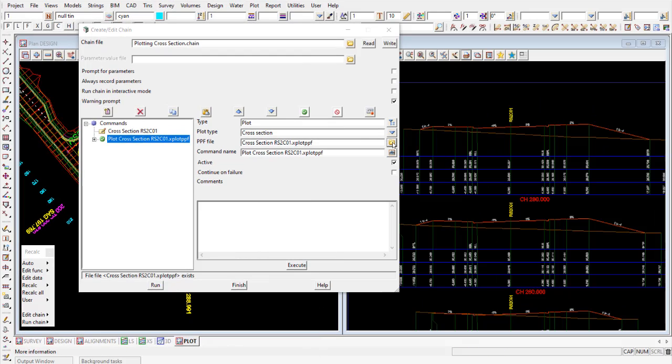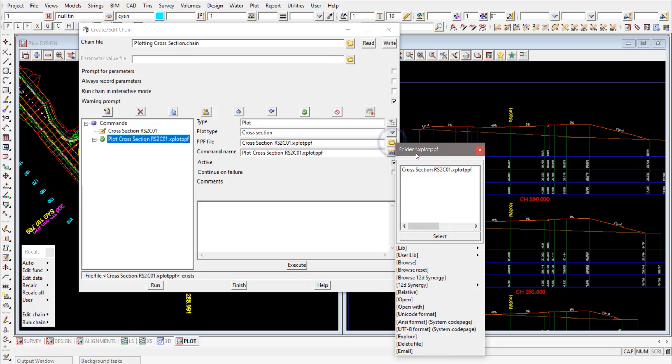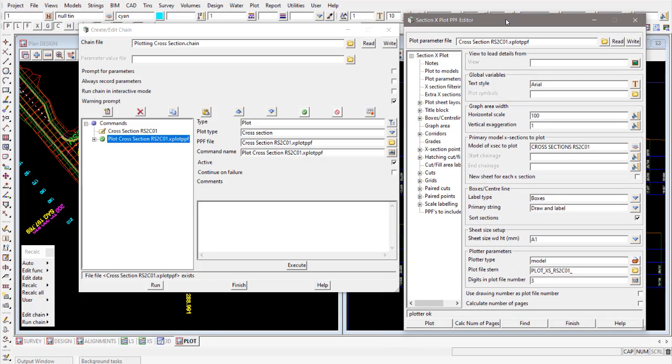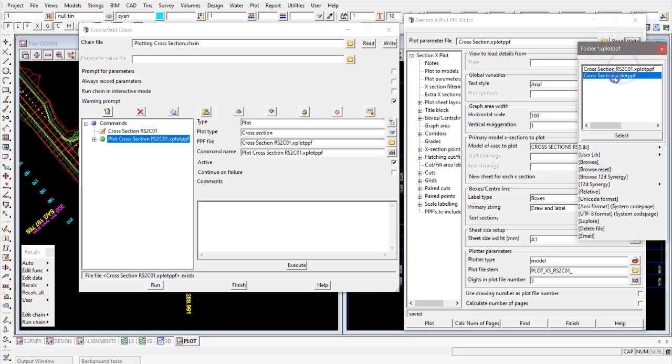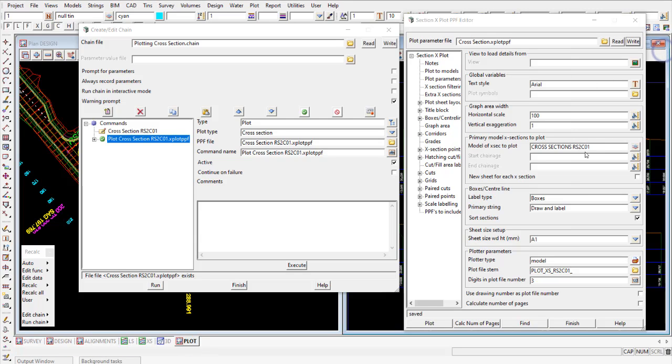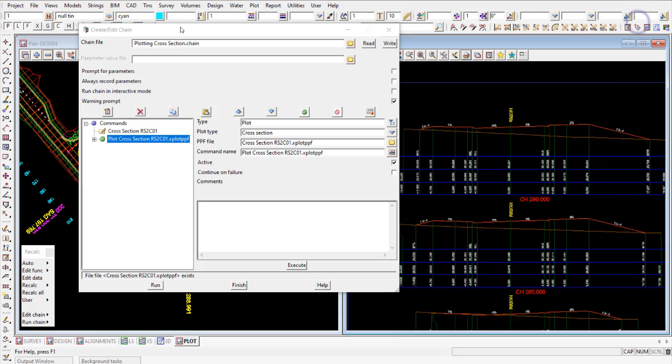So the first thing I'm going to do is create a plot parameter file, which is just a copy of this one. I'm just going to open that one, use that as the base, and change the name here. I'm going to take the CO1 name out and have this as a generic cross-section plotting, and just go right. So that'll save that away, and now I've got that one there, but this is the one I'm going to use for the parameters. At the moment it's got road CO1 in there for the model, and the model name for plots will be CO1, and you'll see how I can substitute CO2 and CO3 in there. So let's just close that one.